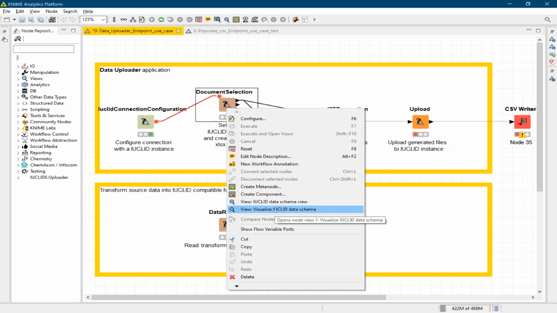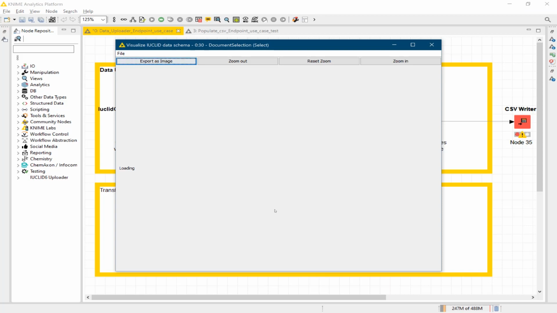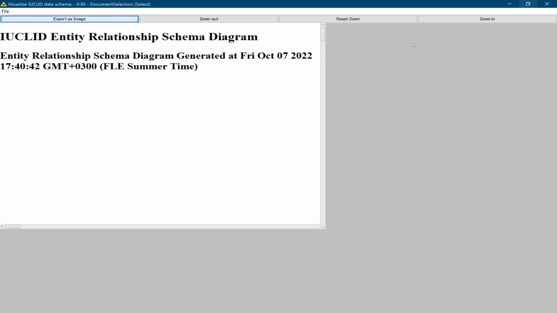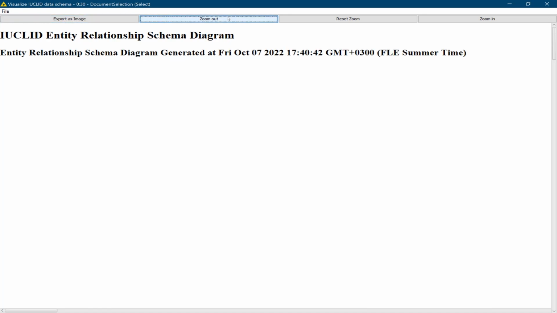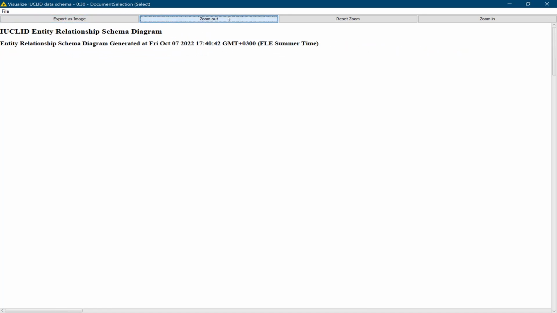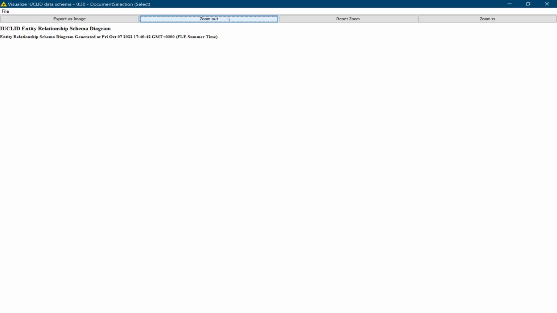Here we have this visualize Euclid data schema, and this is a great tool which shows how our tables are connected between each other.